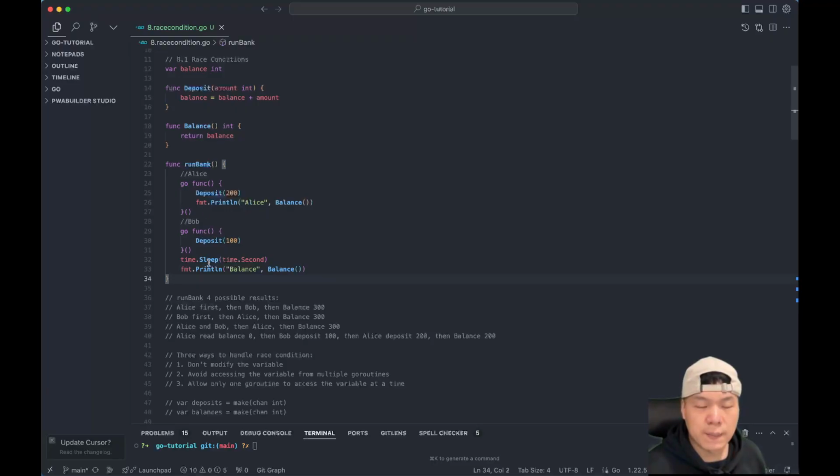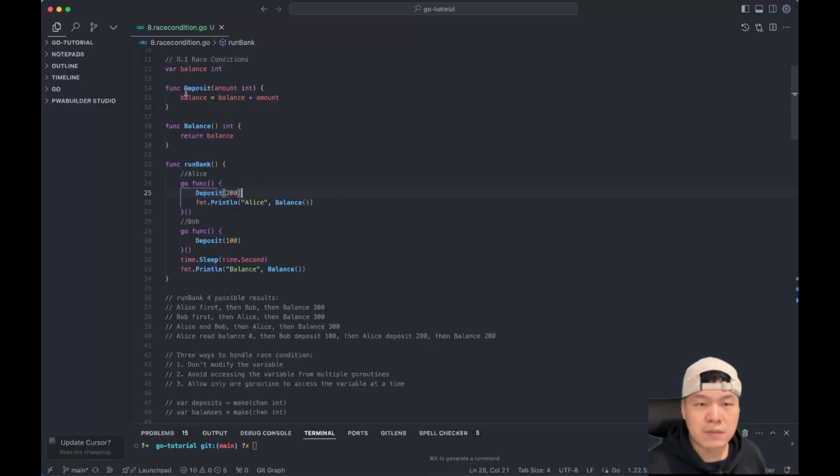Because they are running at the same time, it could be that the other Go routine runs first. So Bob deposits first, then Alice deposits, and we get the correct balance as well, 300. The third possible result is Alice, Bob, then Alice.